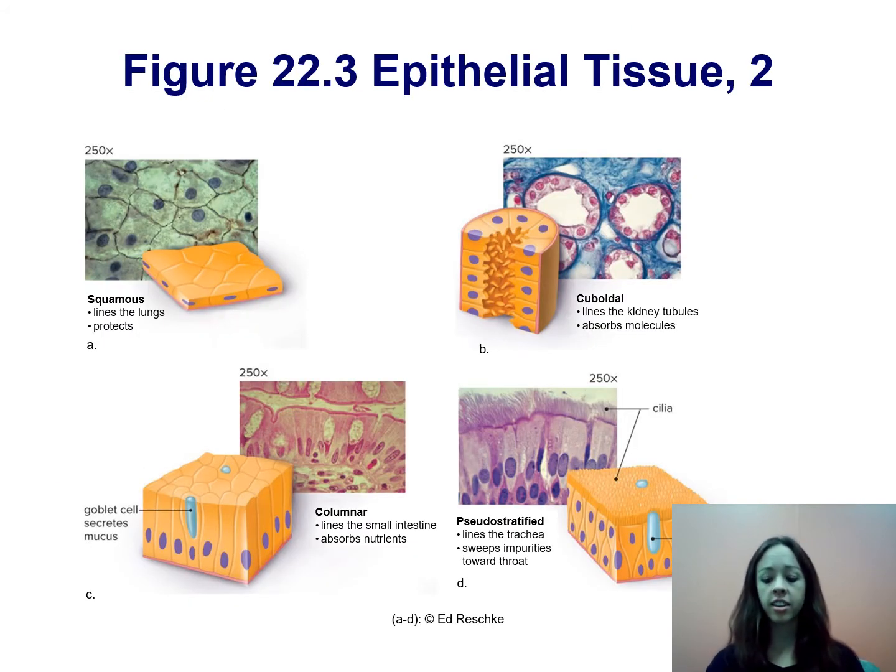Cuboidal cells line the kidney tubules and portions of the cavity in the kidney. Columnar cells line the small intestines, where they absorb nutrients from our food. Squamous epithelial cells line the blood vessels and parts of the lung. Multiple layers of squamous epithelial cells, reinforced by keratin, make up our skin.